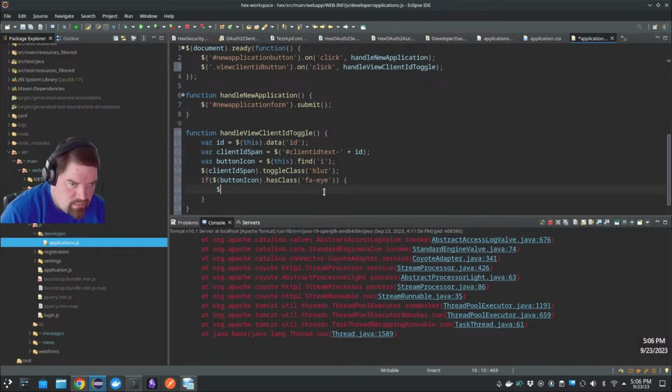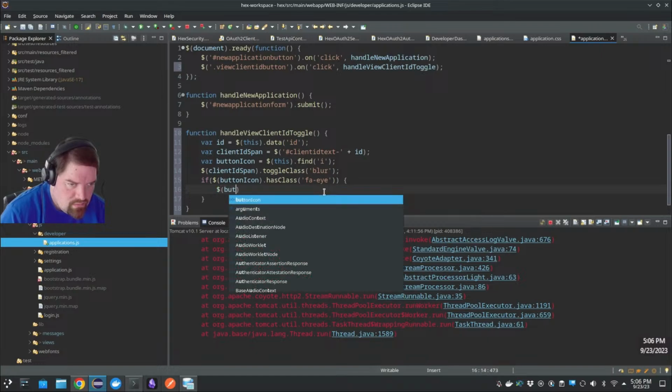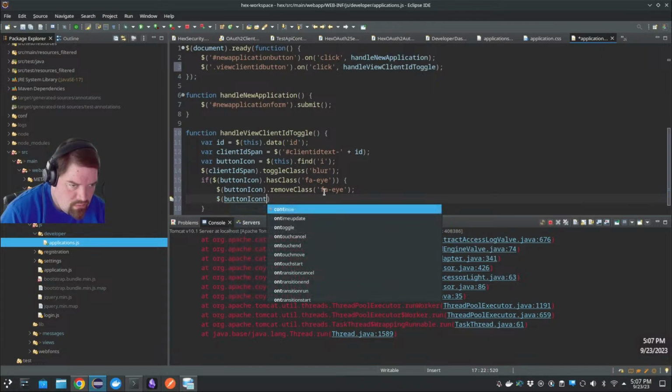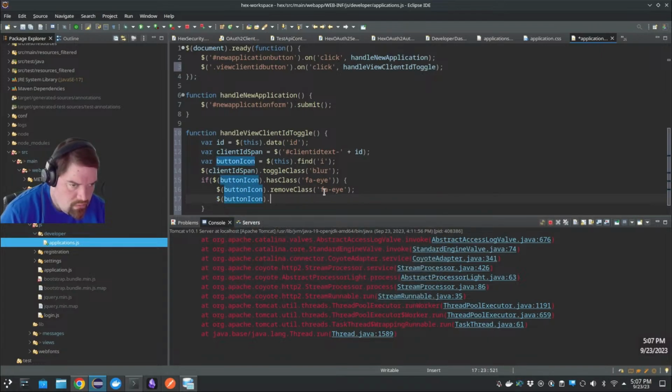And then remove class FAI. Add class FAI.